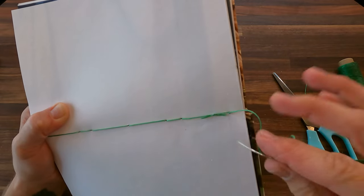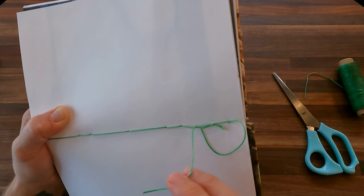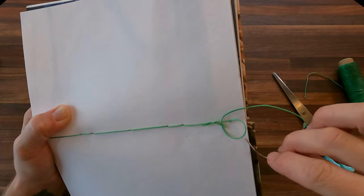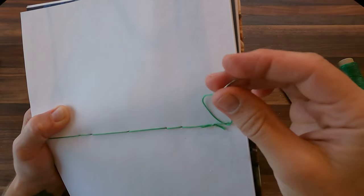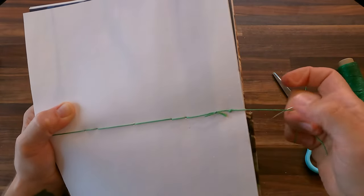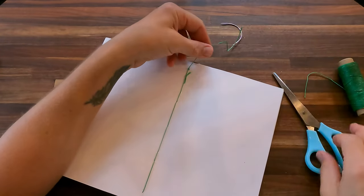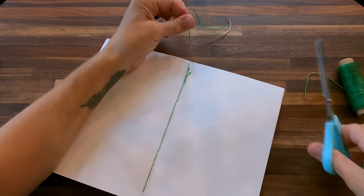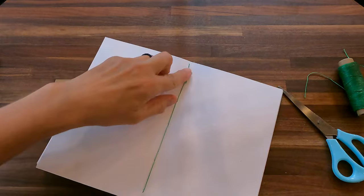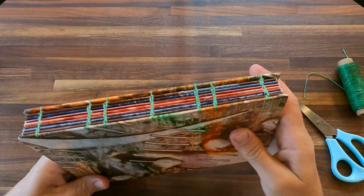And then again, underneath, pull so there's a loop, and come up from underneath the loop. That's that. Trim. Close. And behold.